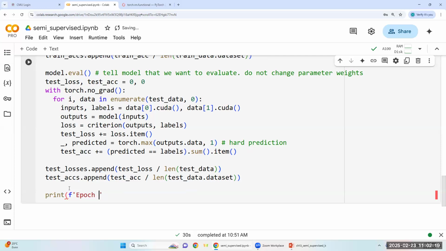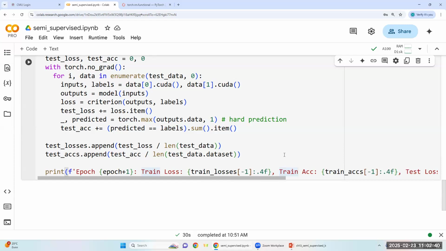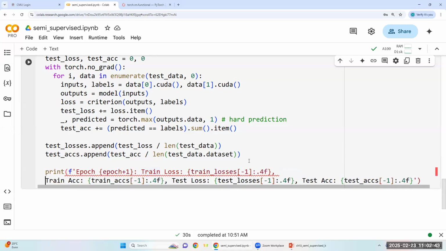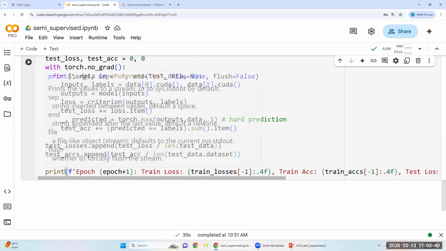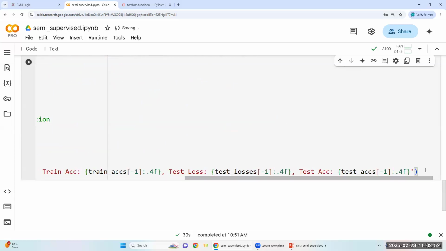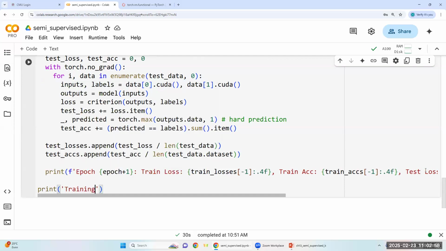So we have epoch plus 1. It auto-completes for me, nice. Can I enter? No, I cannot enter. Okay, so it just prints out the information. And then outside the loop, sometimes you want to print out training complete, so you know that everything is complete.